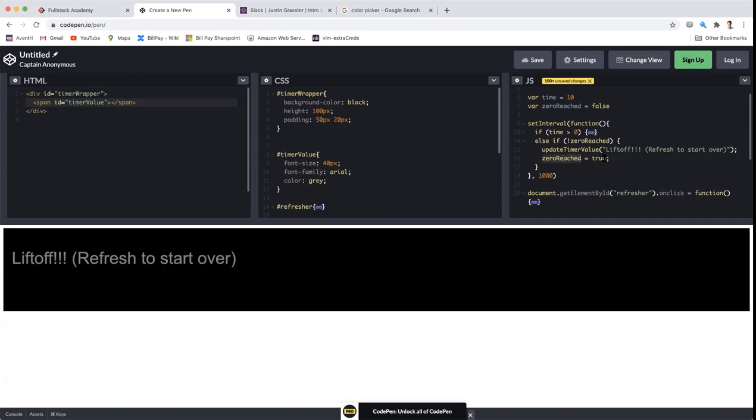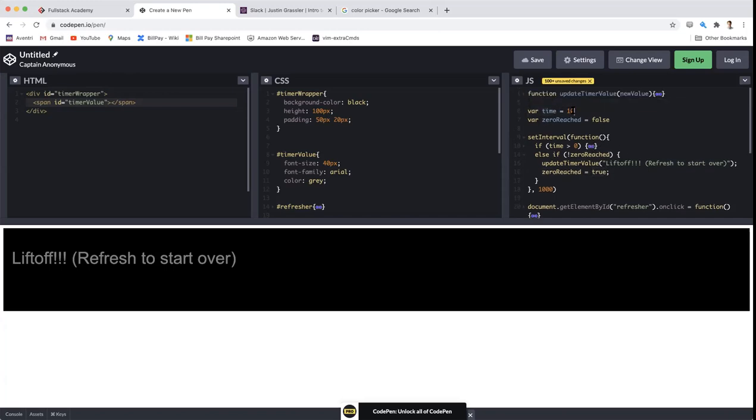I want to change the value from false to true, so that now any subsequent runs, time will be 0, right? Time has gone through this check lots of times to the point where it is no longer greater than 0. And then when it hits this check, zeroReached is true. So I'm using a not operator, right? Remember, this will take whatever the Boolean value of this variable is and flip it to its opposite.